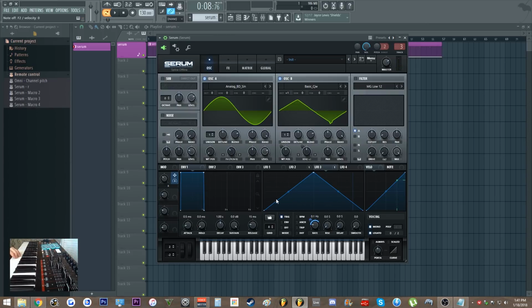I think those rates are too similar though. I can even do one for a little bit on the FM and how much there is.